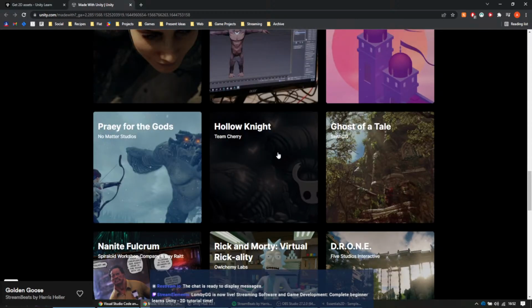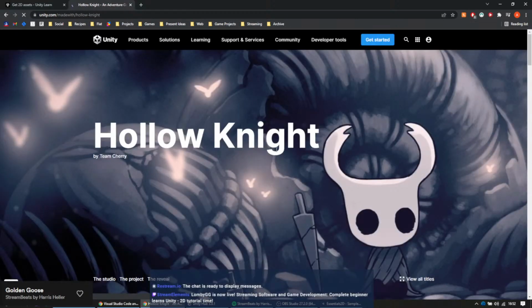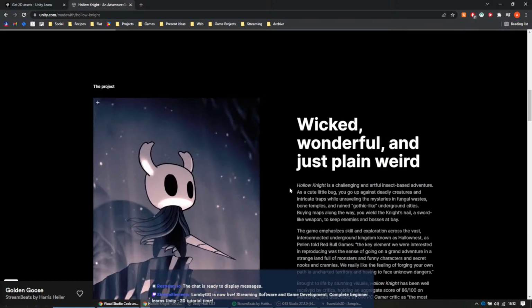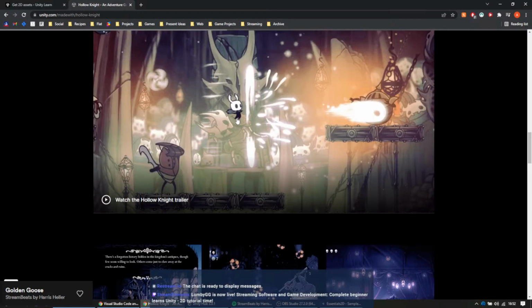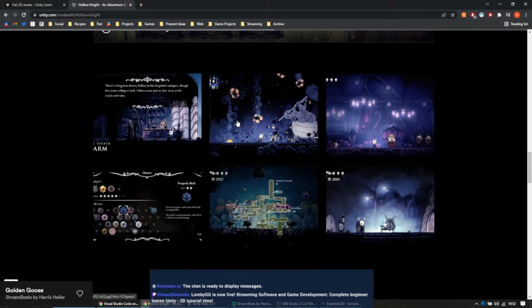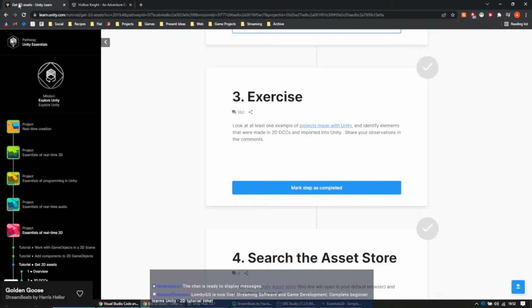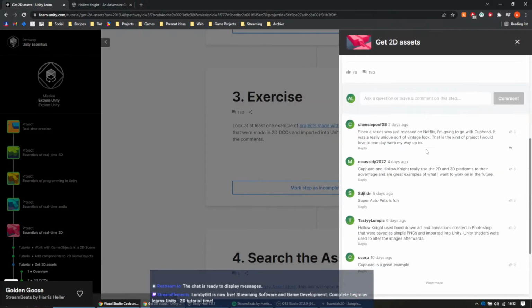Well, most of Hollow Knight, I suppose, is 2D assets, 2D sprites. I imagine all of it is actually. See what people say.